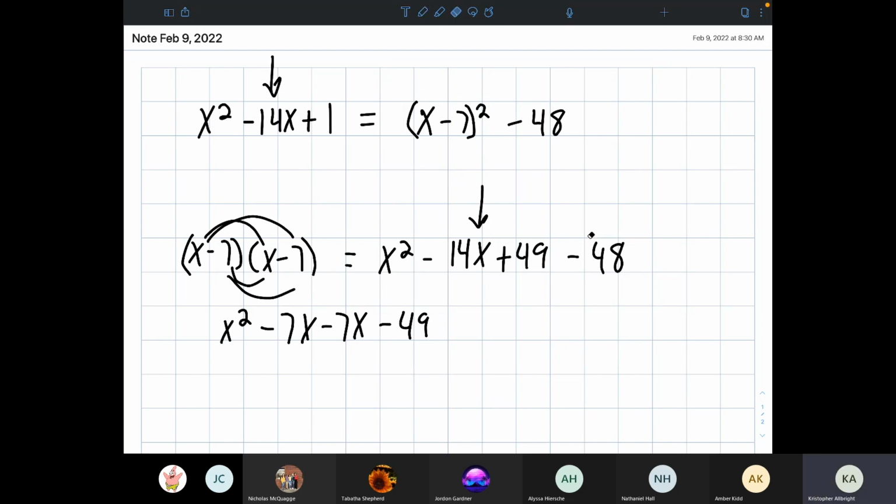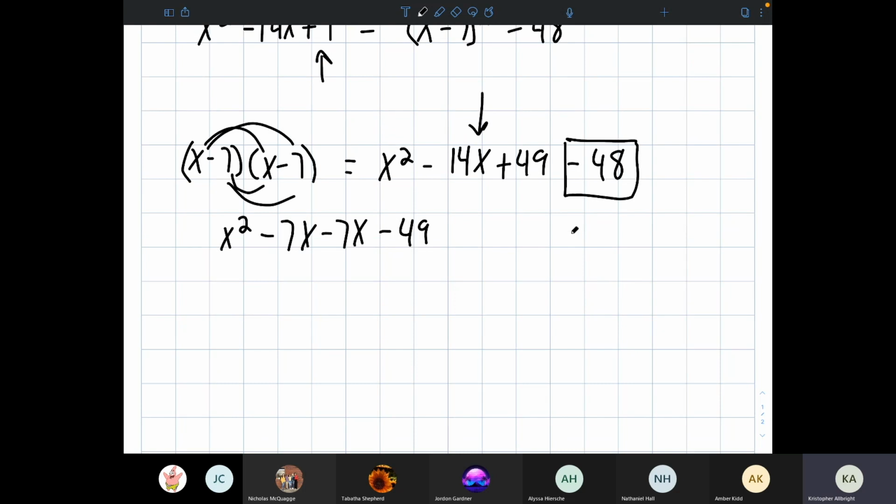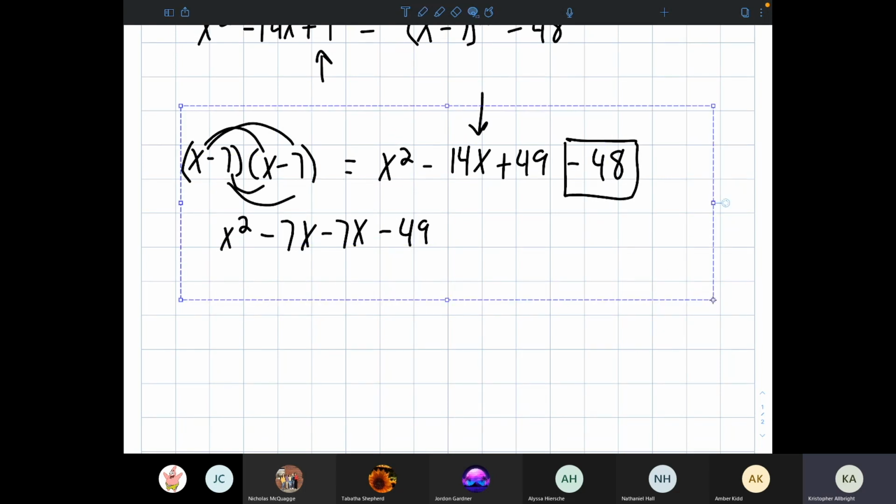And we create that. We're looking for perfect squares, numbers that are squared. 1 squared is 1, 2 squared is 4, 3 squared is 9, so on and so forth. Well, we know 7 squared is 49, and we know 1 plus 48 is 49. So we take away that 48 again, and we just magically appear, we create what we need. So once we have all this, sorry, I know I'm a little messy.